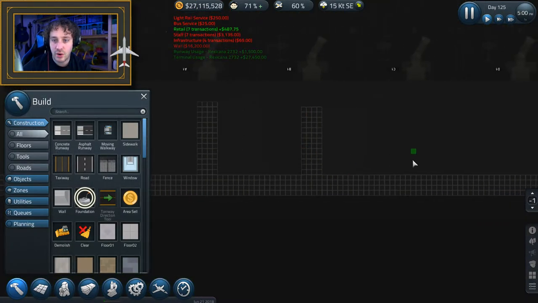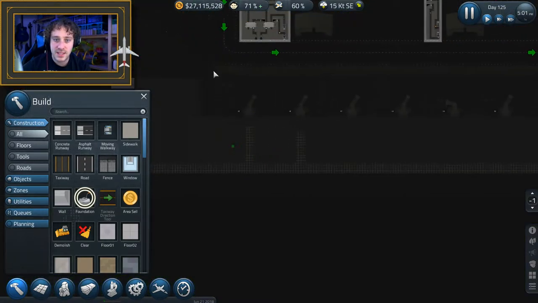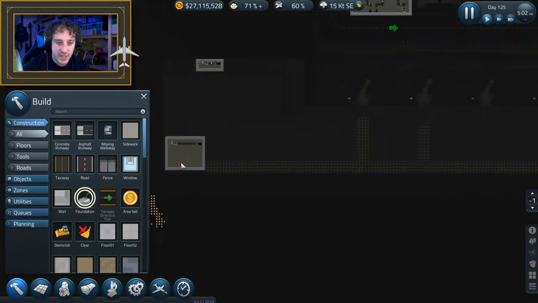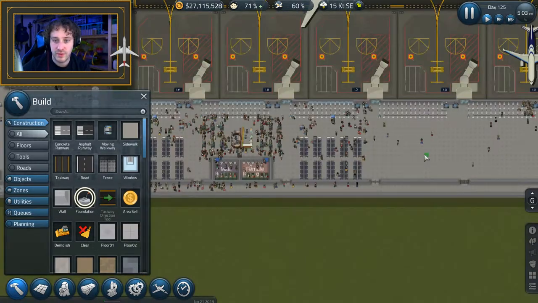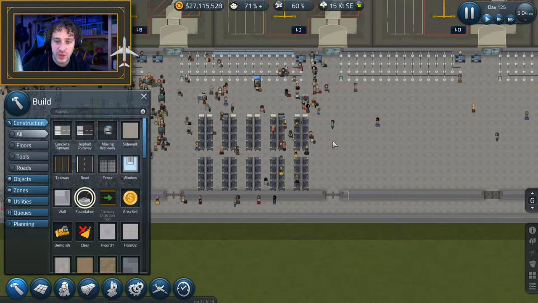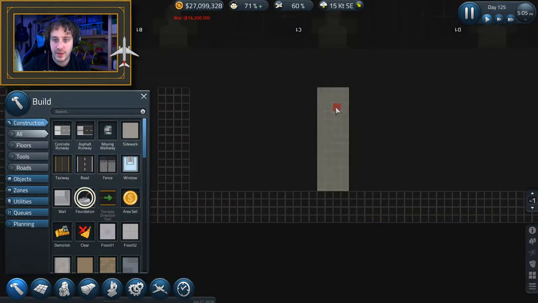Okay, so we're going to have a corridor for each gate, and as you can see, it's missing all the baggage stuff. This one gets a bit close at the end, but it's fine. Now I do want to rework some of this later on, but for now this is a massive improvement. There we go.